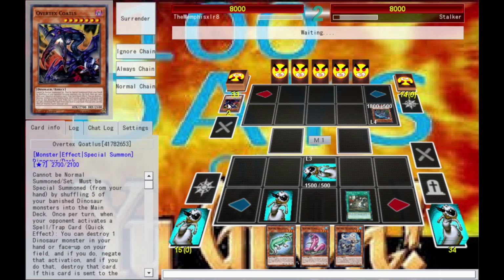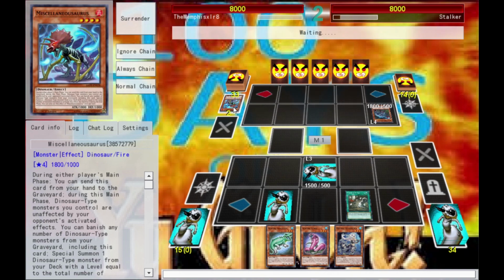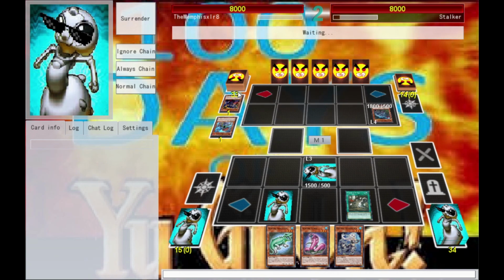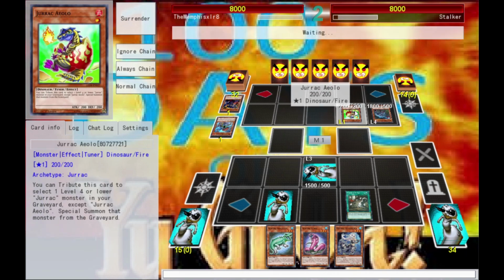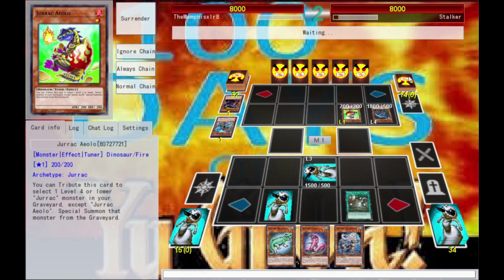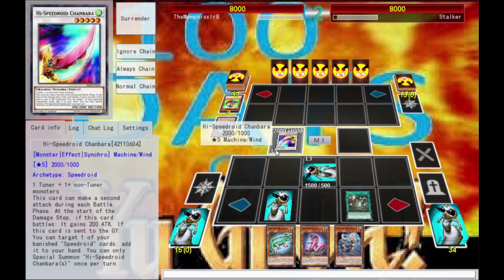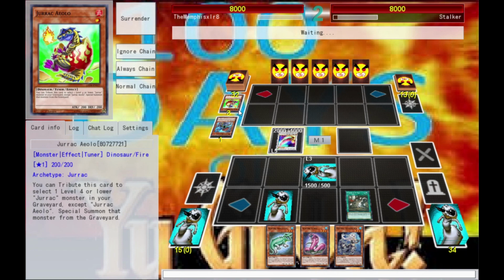So, yeah, he's got Overdeck Squad. He got the pill. He's going to use Miscellaneousaurus to summon out Aolo. He's probably going to go for Ebe, because that's what they do. That's what they do. Dinosaurs, for what? You know, they use Ebe to, like, climb into stuff. Of course, no, he went for Chanbara. Alright, that's actually a bit more powerful than I'd figured.